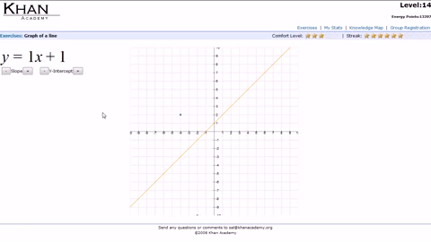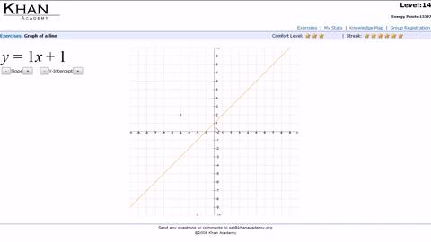On the Khan Academy web app, which I need to work on a little bit more to make it a little bit faster, they have this one module that's called the graph of the line. It has no directions on it, and I thought I would make a little video here, at least to explain how to do this module. And in the process, I think it'll help people, even those of you who aren't using the module, understand what the slope and the y-intercept of a line is a little bit better.